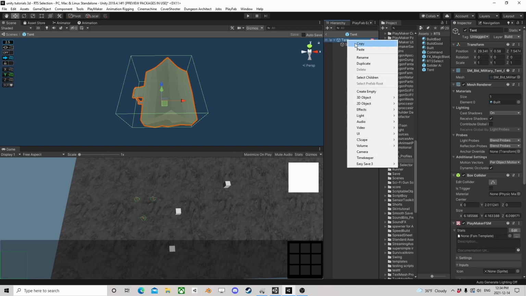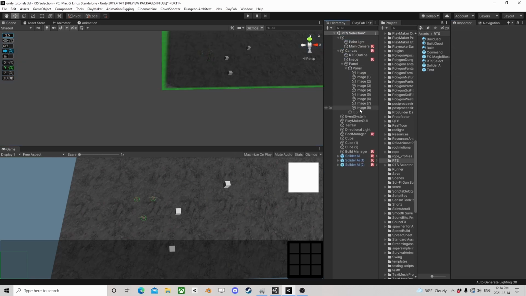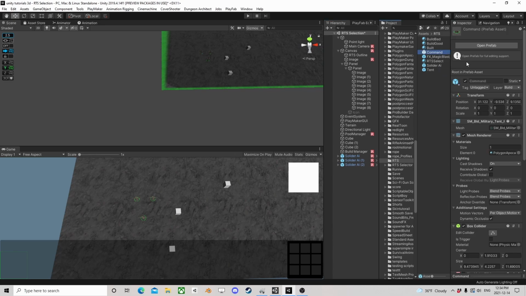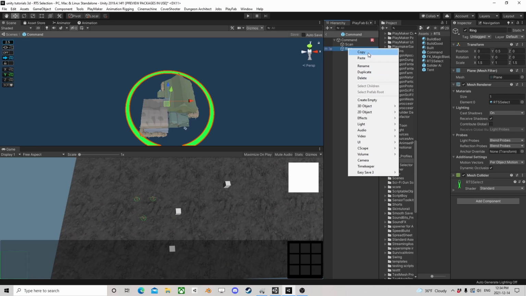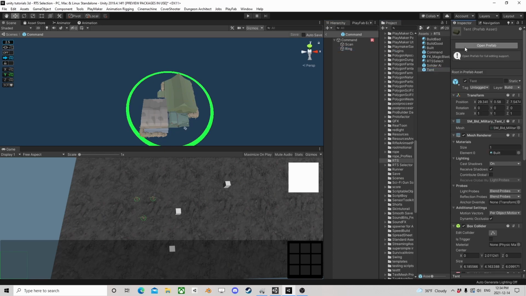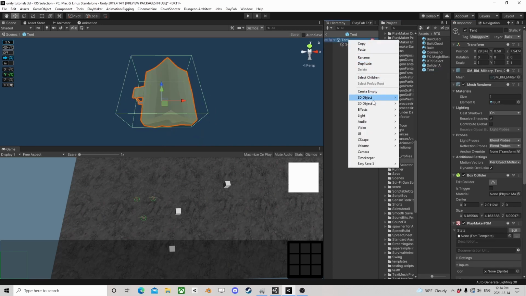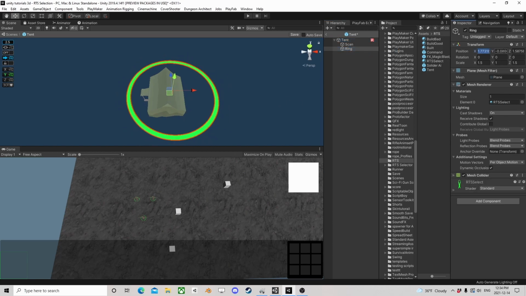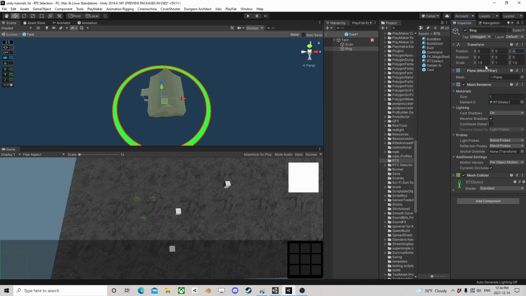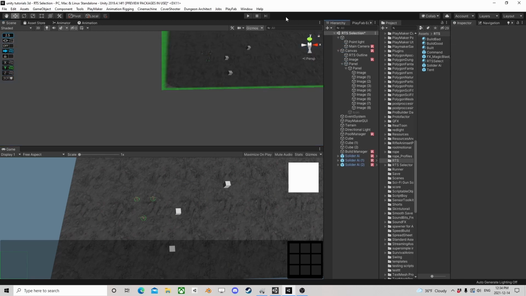He also doesn't have the ring, so he needs the ring. So let's go to the command, because the command's going to have the closest thing for him in the ways of size. Copy that one, go into the tent, and paste that one. Right, zero its position out, and it doesn't need to be 1.5, probably just 1. There we go. Okay, now like magic.